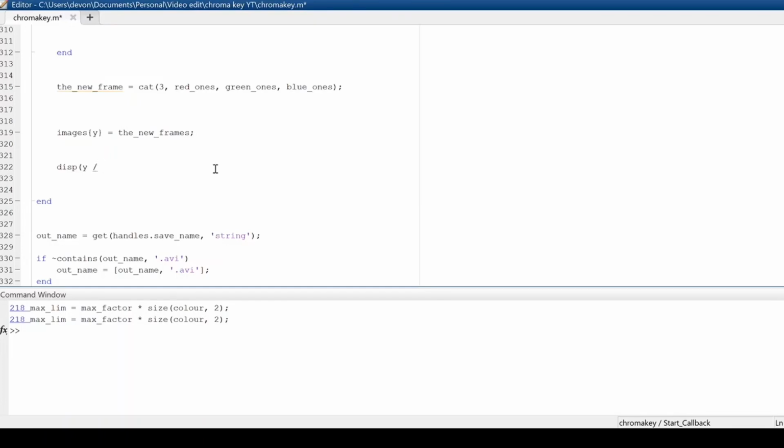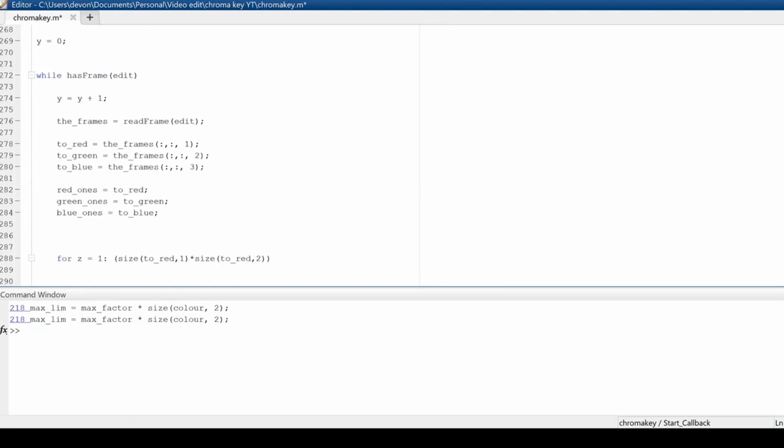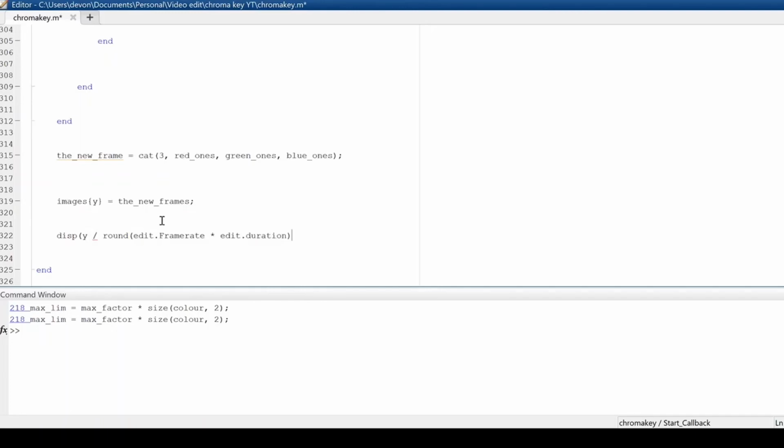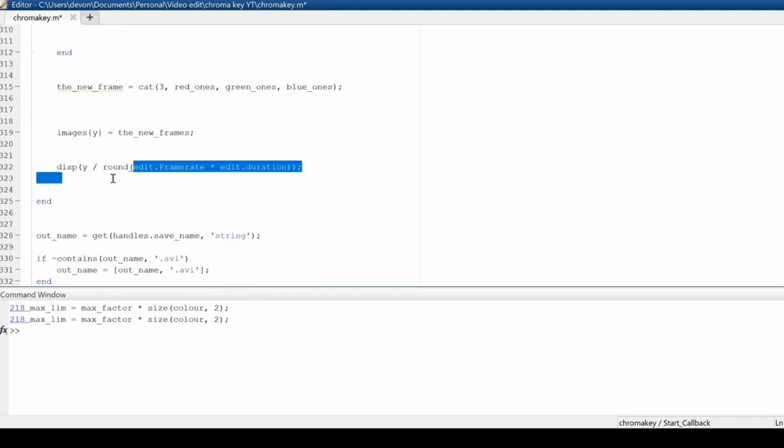I don't really want to use length of images. I'm just going to copy and paste the stuff from here. I don't really want to round it. Oh, I should round it, shouldn't I? Yeah, I should round, because that's how far along. Actually, no. I shouldn't round it because then it's a more accurate number, isn't it? Or maybe it's not, but it's more precise then. Okay. Alright, that's saved now.